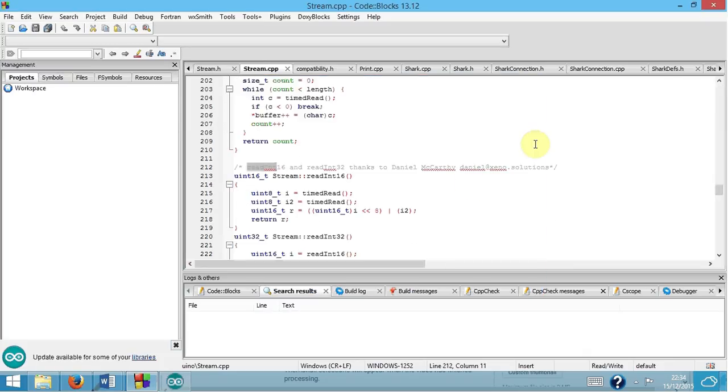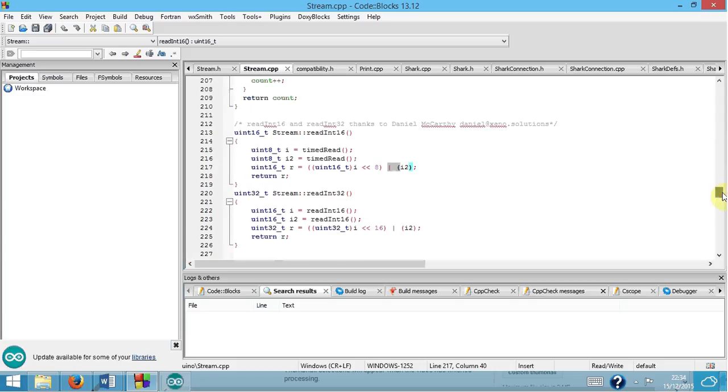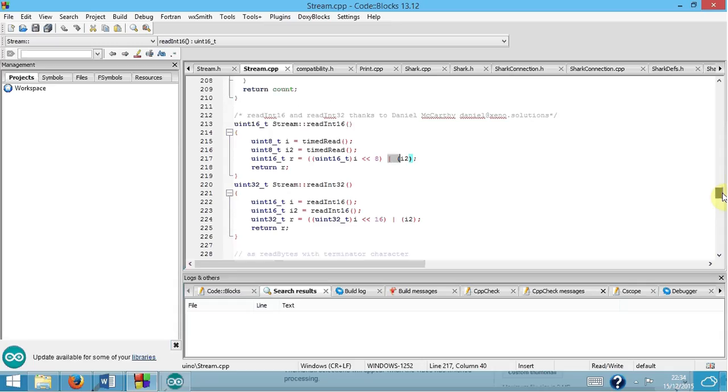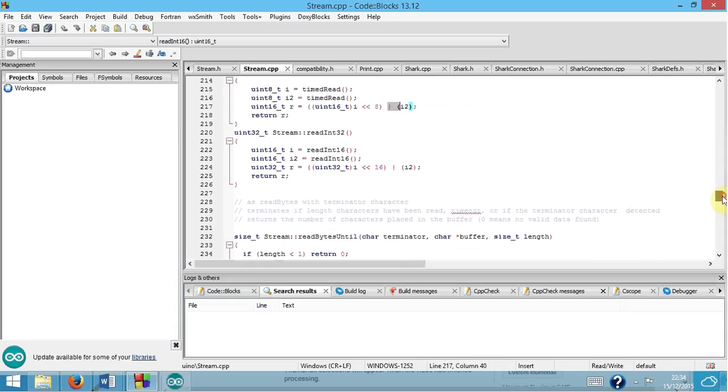Down here we receive 2 bytes, and we shift the first byte 8 bits to the left, and we OR it with the second. This essentially joins the bytes together in a bitwise manner. So we do the same for 32 bits. So that's what I had to modify in the print and stream classes.